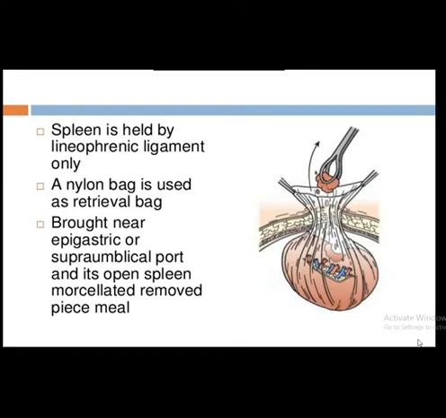This is the way that you can bring the spleen out by a nylon bag to retrieve the spleen. First of all, you cut all the ligaments with the help of the laparoscope, by diathermy, and there is a special instrument like Ligasure which can cut and diathermize the ligaments and the attachments surrounding the spleen. You ligate the splenic vessels, then do the splenectomy and take that spleen in this bag and crush it, and then you can remove the spleen by the supraumbilical port, as shown in the picture.